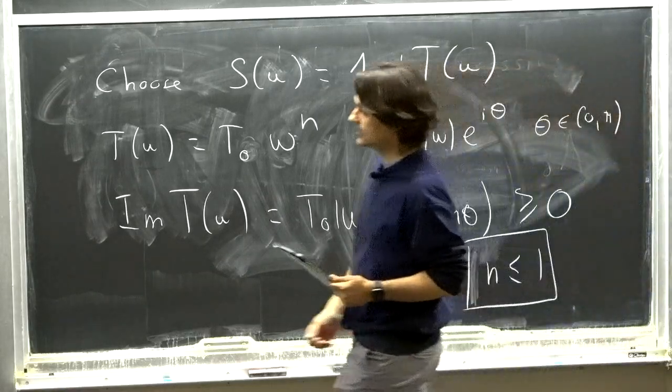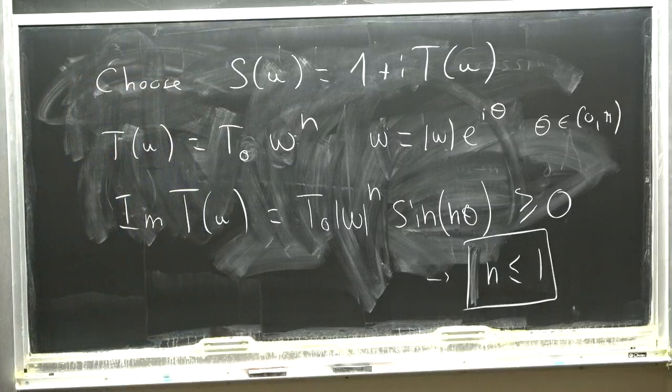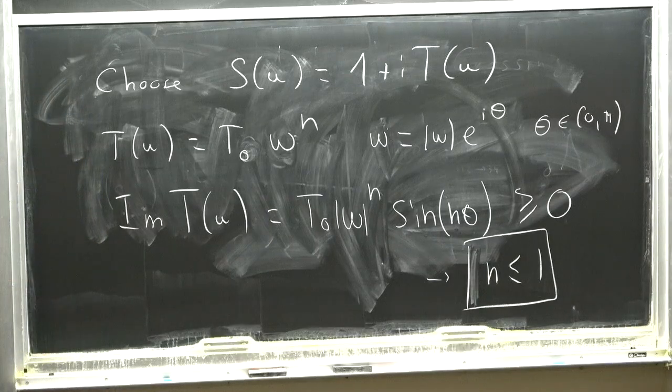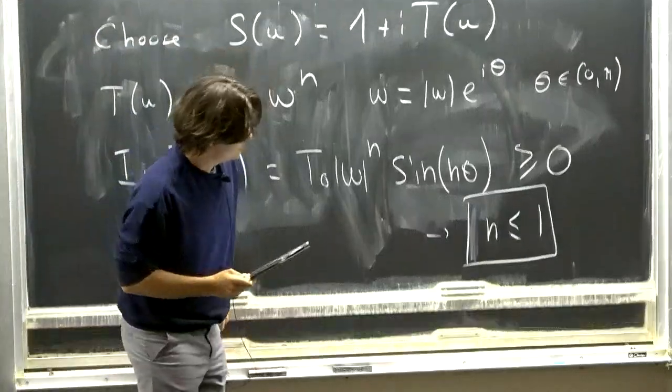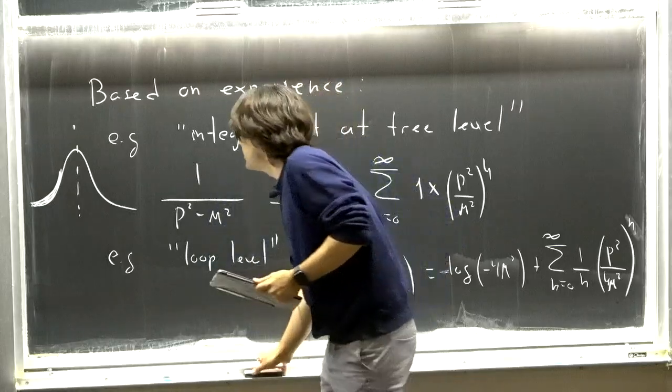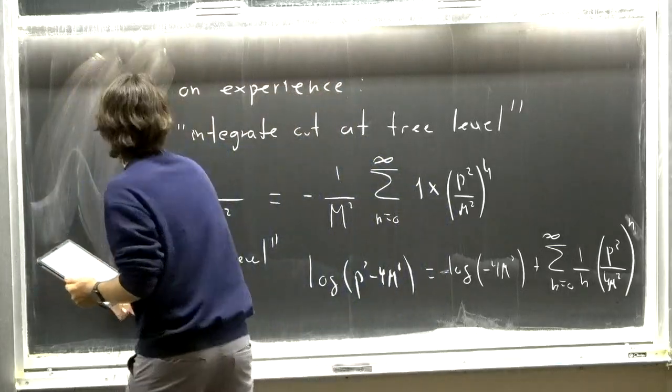You see that causality, unitarity, analyticity imply that something like an S matrix cannot go arbitrarily fast at high energies. Okay, so this is a technical point. If this is true in the toy model, then you might believe that it's true also for a more complicated case of the amplitude. The whole point is that we're going to use this now in combination with the other principles to write a dispersion relation we will use to put these bounds on the Wilson coefficients.